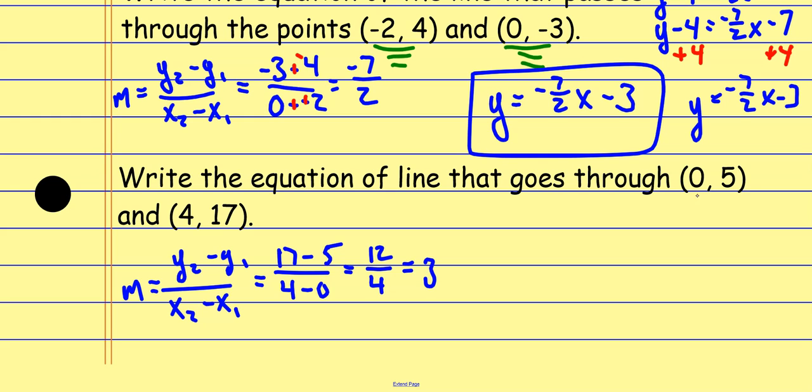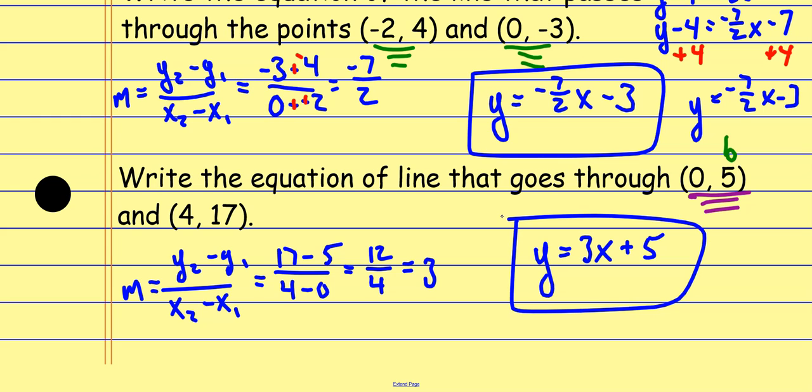And now right here, (0, 5), that means that's the y-intercept, so my b value is 5. And I can go right to the answer and say y equals 3x plus 5. And again, if you don't recognize that that is the y-intercept, that's okay. You're going to take one of those ordered pairs, plug it into point-slope form like we did previous to this lesson, distribute and move the y, and you're going to be fine. You're going to get the same thing.